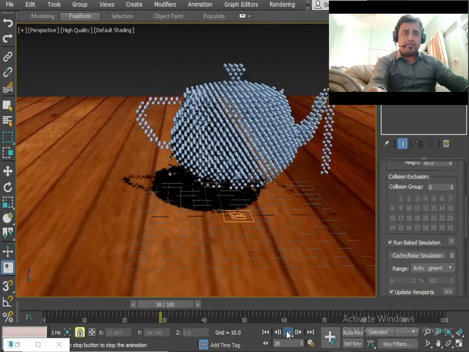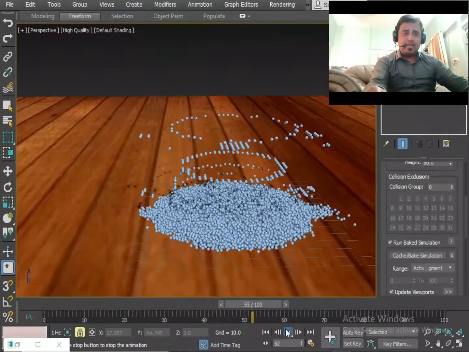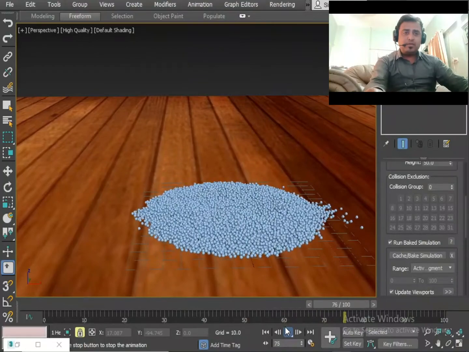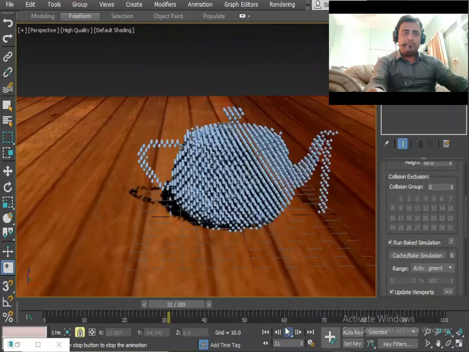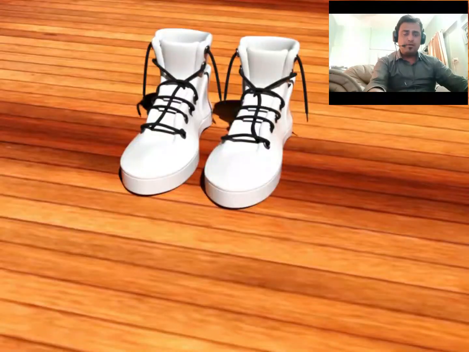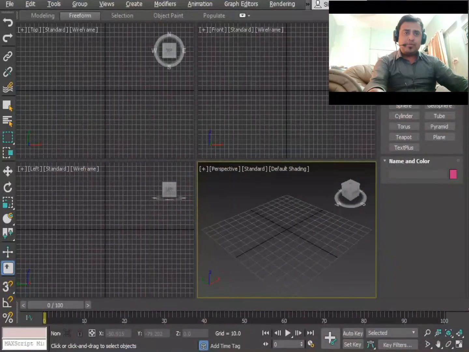But for a change, I'm going to make it more interesting, and instead of using this teapot for the animation, I'm going to use this shoe. I'm going to create the same animation using this shoe here.